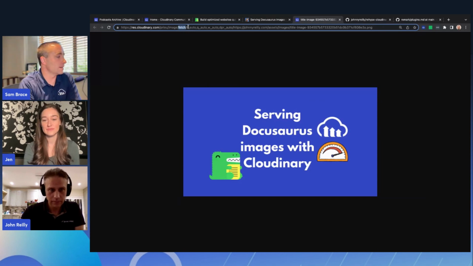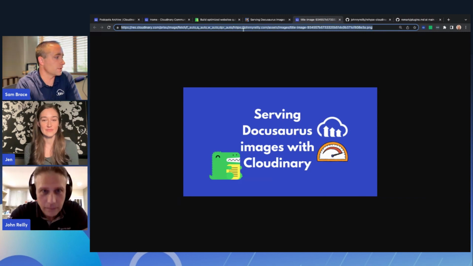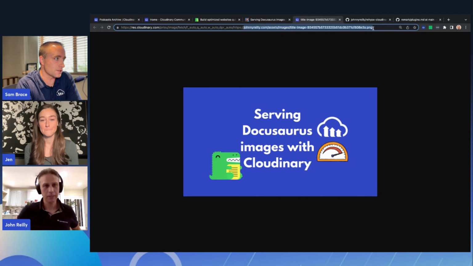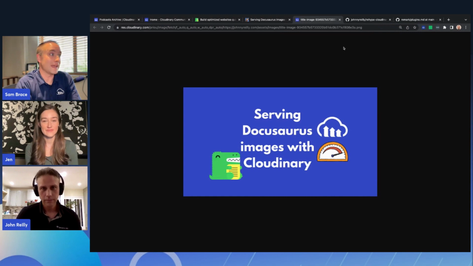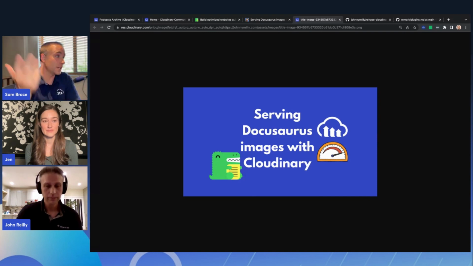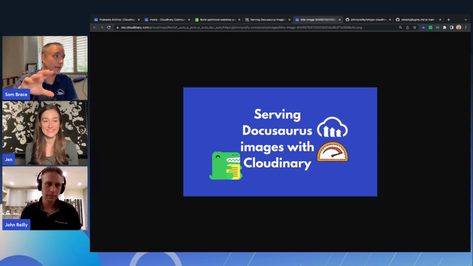That way we're able to apply all the various transformations, and you can see exactly where it was coming from in the first place, which is from your domain, the assets images. This is your title, rerouted to Cloudinary, and then of course delivered through Cloudinary in this overall process. And this is all done through the magic of the plugin that you did, which is fantastic, because we're big believers, Jen can attest to this, that you should set it and forget it, meaning that you should allow all the automation to do the behind the scenes stuff.